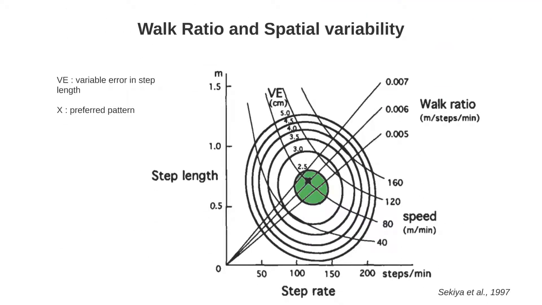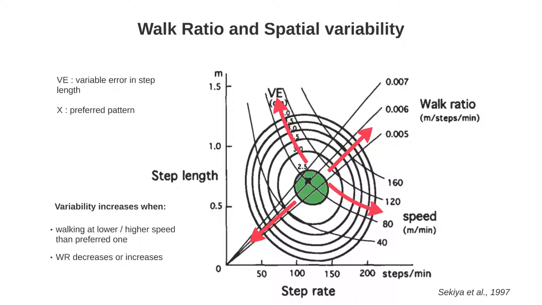This figure from Sakaya et al.'s 1997 publication shows the representation of the different walking speeds and the different walk ratios obtained as a function of step length and cadence. The concentric circles illustrate the spatial variability represented by the standard deviation of the step length. The more the circles move away from the center, the greater the variability. Thus, it becomes clear that the variability increases for a lower speed and for a higher speed than the preferential walking speed. This is also true if the walk ratio decreases when the cadence is too high relative to the step length or increases when the cadence is too small relative to the step length.